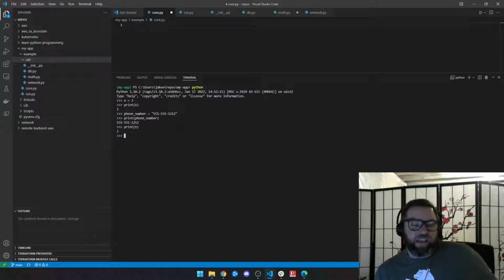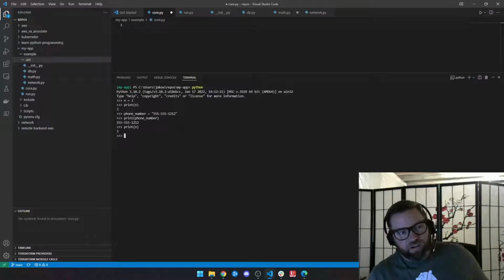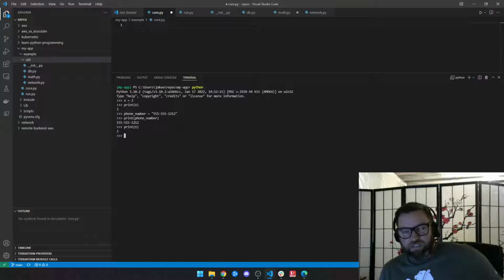Oh, string. Okay, I know that. He talked about that. What is the type of n? It'll say int. And you're like, well, what does that mean? Well, it just means it's an integer. Okay, it's a non-decimal real number. If it were a decimal, it would have a type float because it has a floating decimal point.